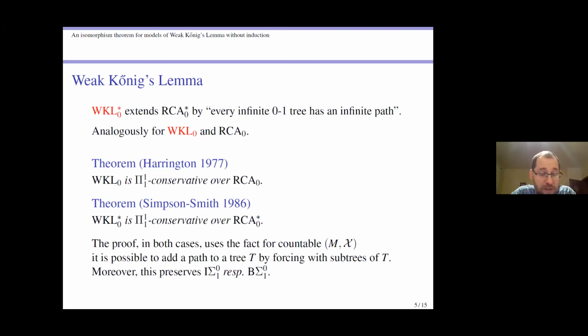Yeah, it's kind of natural. You can do it in a different way. The classical proof, both for Harrington's theorem and for Simpson-Smith, is a forcing argument. The point is you keep adding paths in trees by forcing, and the way you force is you take your tree, and your forcing conditions are infinite subtrees of the tree that live in the ground model. So the conditions, for a given tree T where you want to add a path, are subtrees of T that live in the second order part X of the ground model, but that remain infinite. And in the end, the generic is a path.